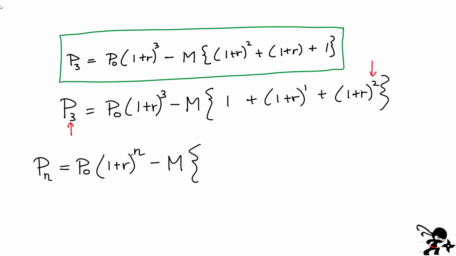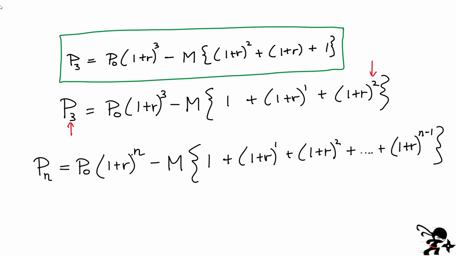All right, now this term here, you're going to have a whole bunch, right? If this is 10, I'm going to have a whole series of terms, right? I'm going to have this one. I'm going to have the next power, 1 plus r to the 1 plus 1 plus r to the 2, right? If this is 10, I have to go all the way to 9. I'm not going to write all those terms. I'll just use plus. Now the last one I'm going to finish at is this one here, 1 plus r raised to which power now? It should be 1 less than whatever value this is. So this should be raised to the power n minus 1. All right, and that's it.